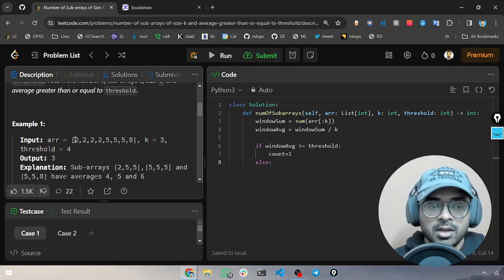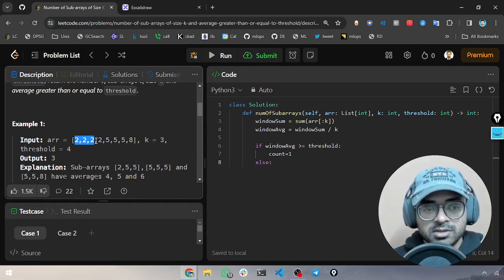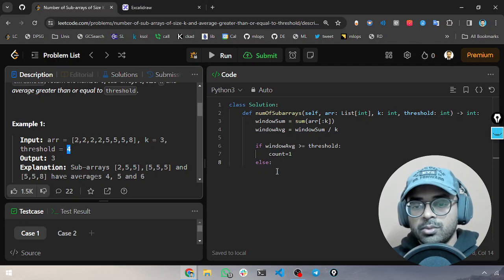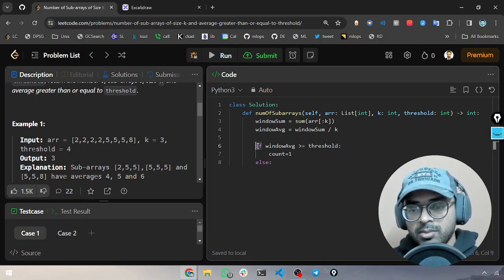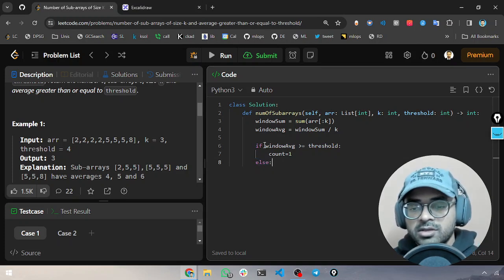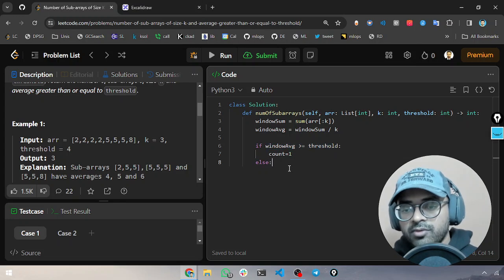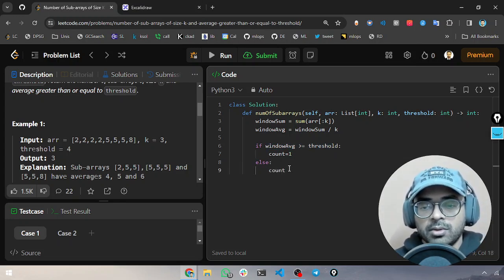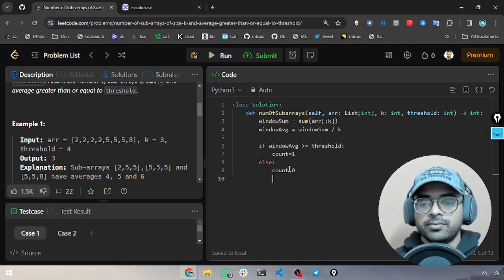So the first subarray's average was 2, which is less than threshold, which is less than 4. So this if condition will fail, and we will jump towards the else part. When this condition does not pass, you have to initialize a new variable called count with value 0.